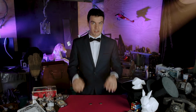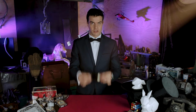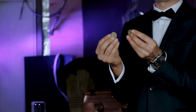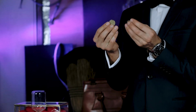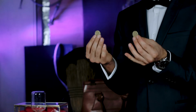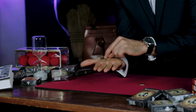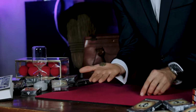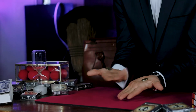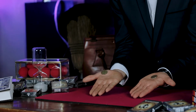Okay, so here's the explanation for the magical jumping coin trick, and it literally does jump. If you do it fast enough, people don't see it. You need 2 coins. I'm going to use 2 Australian $1 coins because they're kind of skin tone color rather than silver. They're like a coppery kind of brass color, which makes it a lot easier for them not to be seen. So I'm right-handed, which means I'm going to place 1 coin on this thumb part, on the lower base of my thumb, and the other one goes into the middle of my hand, kind of a little bit back. In slow motion, this is what the trick looks like.